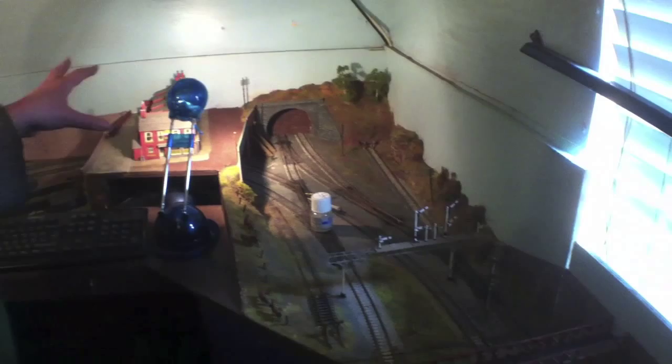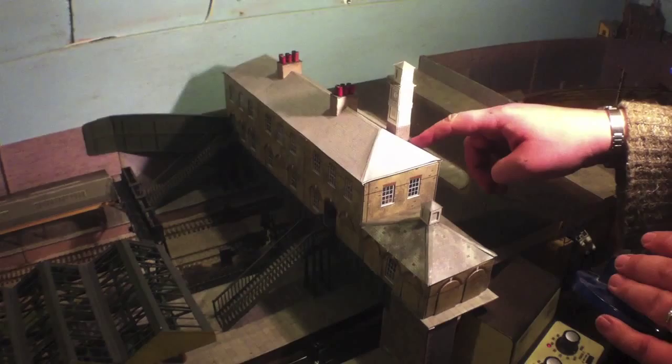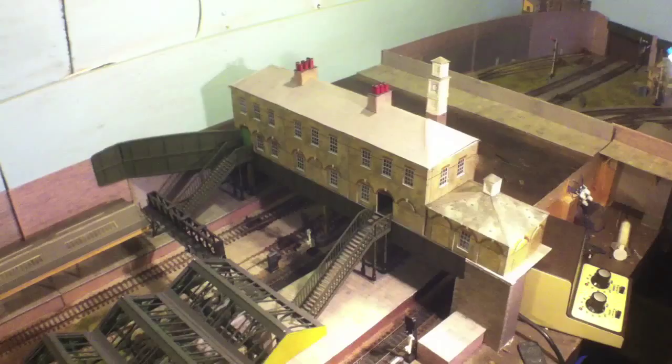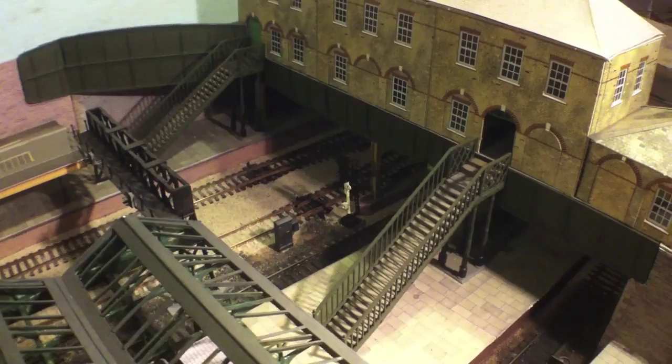We've hoovered out a lot of muck from here. We can see these buildings again straightened up, all the chimney pots glued back on — a bit of weathering with paint will hopefully fix those. Moving back round to the main station building, we've got the clock tower gone back on. It's not perfect — weathering with a little bit of dirty paint will hide the tear marks where it was ripped off the roof. I've salvaged this building and glued it back together. It's a little bent and I've had to weight it down to try to get it to regain some of its former shape. We've also done a lot of work on repairing these steps, which were smashed up pretty badly — they've gone back together and will need another coat of paint.